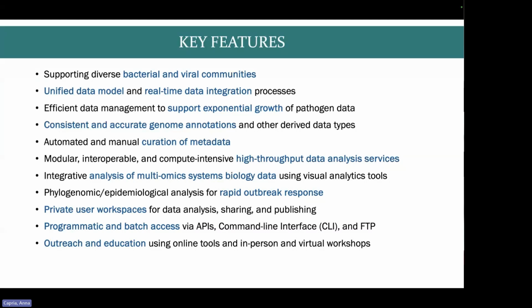We bring in data with consistent and accurate genome annotations so that it's searchable and useful for you to find and do this secondary analysis on exactly what you're looking for. So that also goes further into automated and manual curation of metadata, and we're always trying to make the metadata as useful as it can be for users.